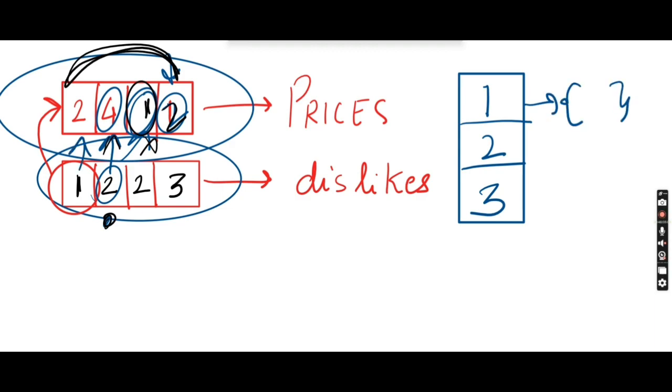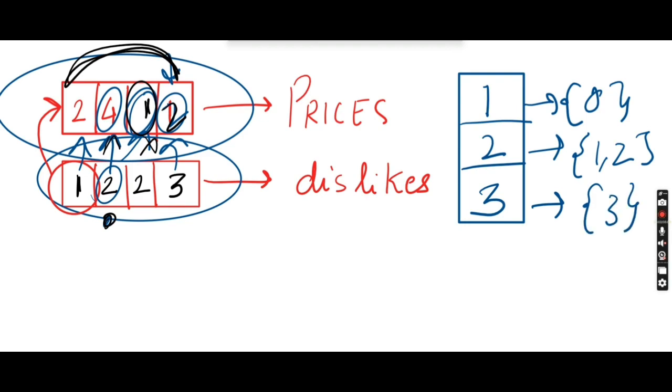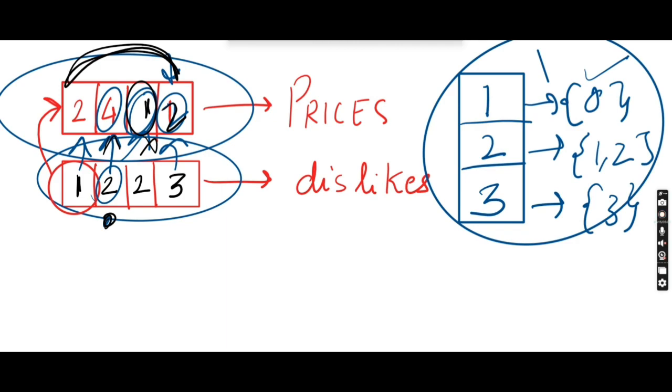So the first friend disliked dish number 0. The second friend disliked dish number 1 and 2, so in the array list there will be 1 and 2. And the third friend disliked this dish, basically the third one. So with the use of this map, I'll just check whether I don't have to consider only the 0th index dish, and I can order the minimum one in the rest of the dishes. In this case, I'll just discard 0 and I'll choose the minimum from here, let's say 1.